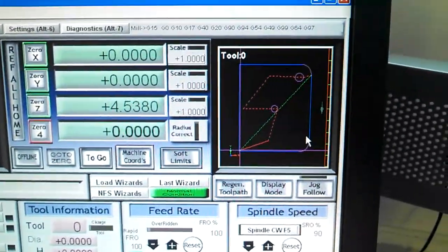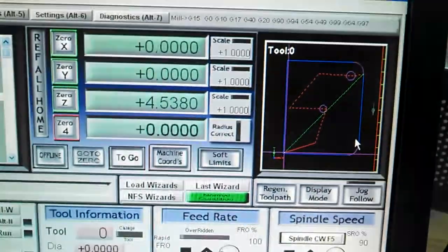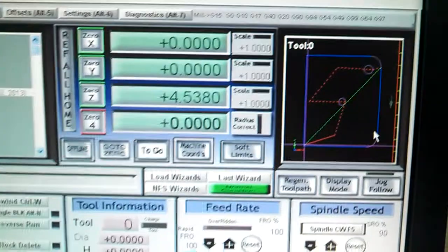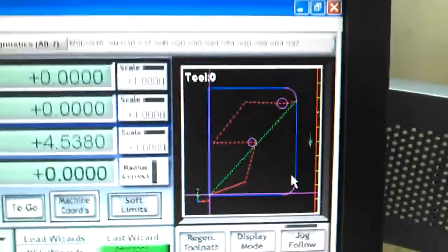This program is ready to go. I just made a couple of changes for the offsets of the tool that weren't in the original code — something that I couldn't figure out in Mach 3 Lazy Cam add-on. I'm sure I'll figure it out as I play with it more, but I had to change the offsets by hand.